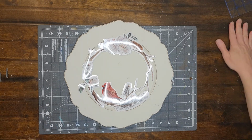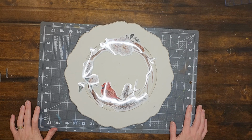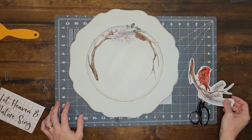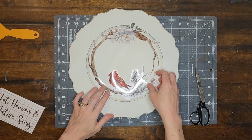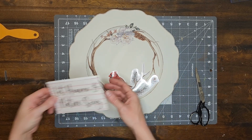Then I chose these transfers from the set to form a kind of a wreath around the inner circle on the platter. I thought I was recording when I transferred the first 3 transfers, but I guess I forgot to hit the record button. But I'll show you how I transferred the remaining pieces.